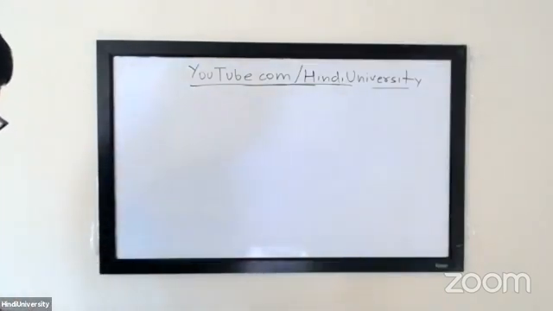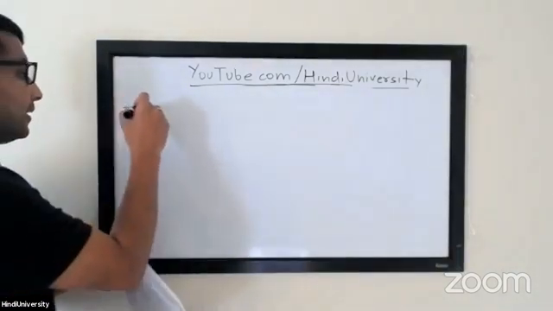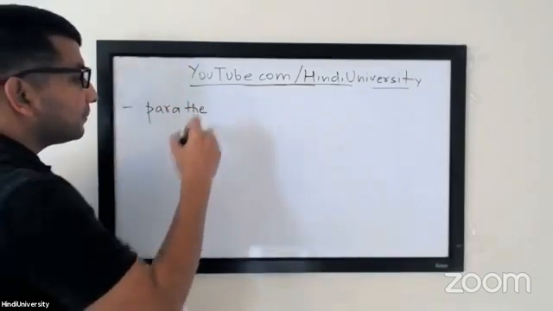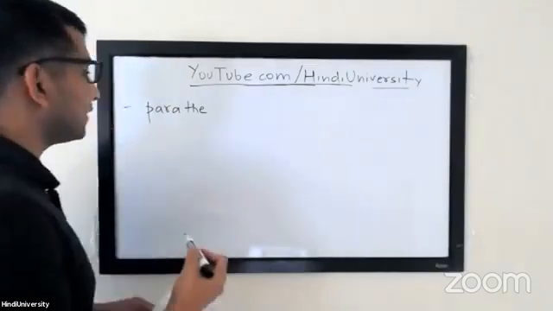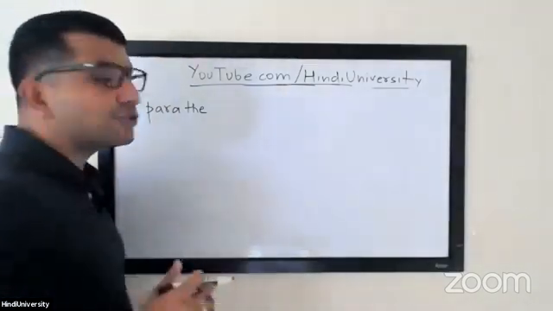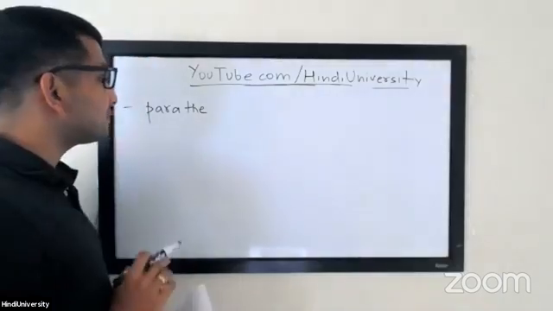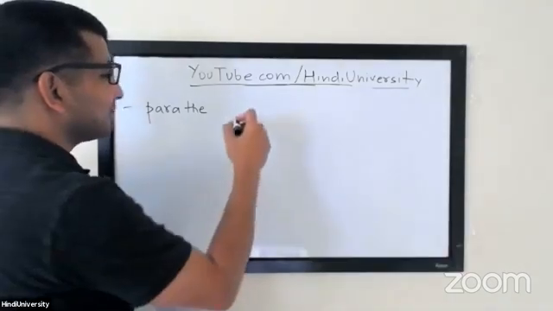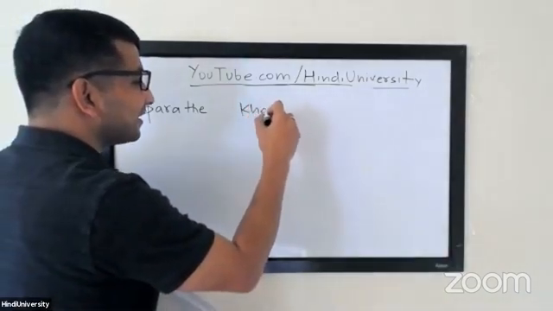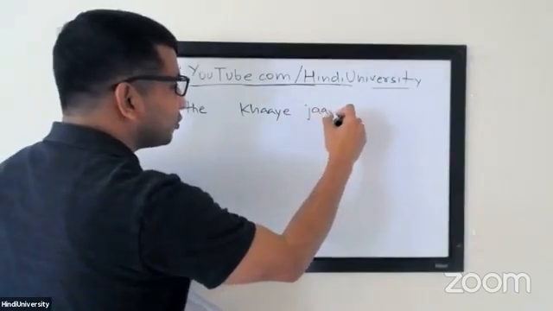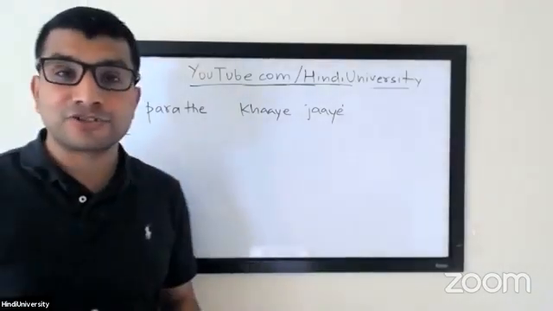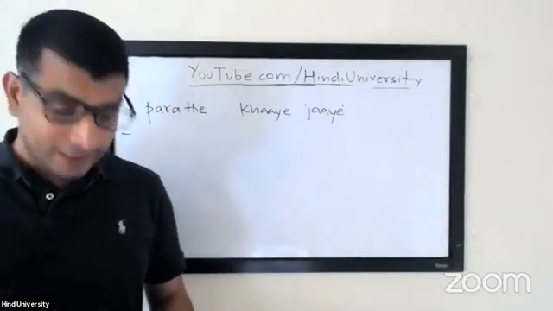And I'm going to try to explain the scenario in which I'll be using it, right? So as I said, let's say you are in a restaurant and they brought you parathas, the stuffed parathas, okay? And you're so busy talking to your friends that you lost track of time. And right in front of you, you see delicious paratha, and you can say parathe khaye jaye. You're not going to say shayad parathe khaye jaye, right? You'll simply say parathe khaye jaye, like shall we all eat parathas now, okay?